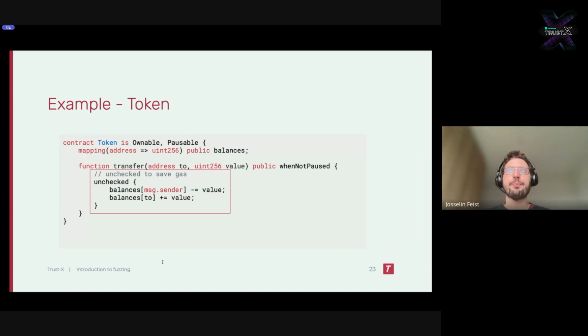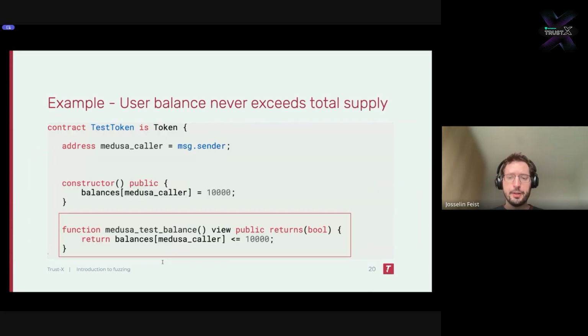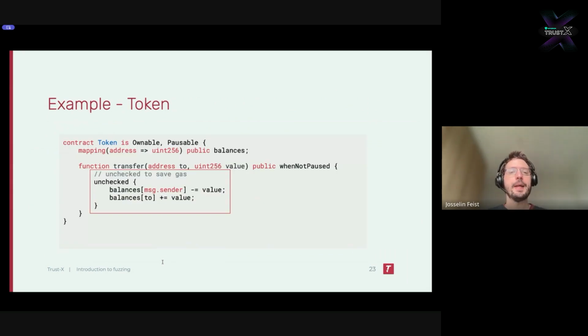The thing which is interesting here, and the intuition that I want you to start growing, is that here we were building an invariant around the total supply of the token. So our invariant is just about the total supply. And by just doing that, it can now find a bug in the transfer function. So this is really showing one of the important and interesting features of using a fuzzer: you're going to define invariants with respect to some component of your code base. And because the fuzzer is going to explore all the different functions, it might be able to uncover a bug in a different function from the ones you are trying to test. So as you can imagine, this is really powerful.